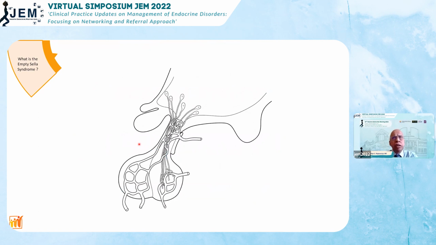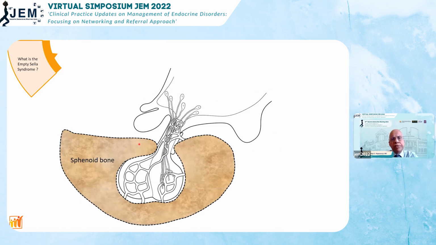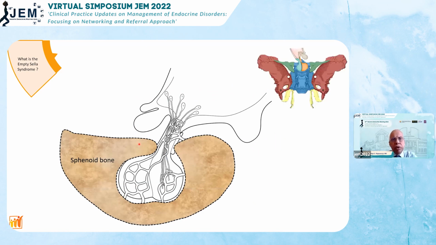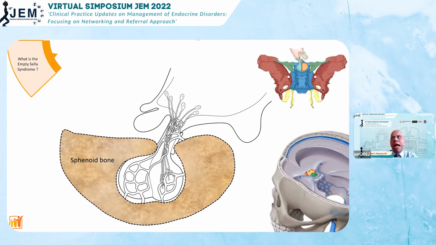So the pituitary gland sits in the sphenoid bone, and over here, you will see how the sphenoid bone is structured such that the pituitary snugly fits in. And this is a 3-dimensional picture of the pituitary gland shown in green here, together with the optic chiasma in yellow and the carotid vessels in red.